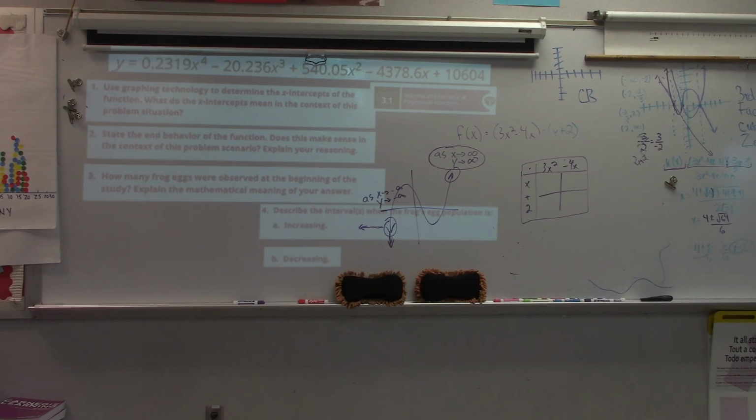Okay, by the way, guys, once you get the function graphed, quit using relation. Graph under function. Once you get your function graphed, you're probably not going to be able to see it very well. So go to window settings, make the domain from -5 to 55, and make the range from -5,000 to 20,000.